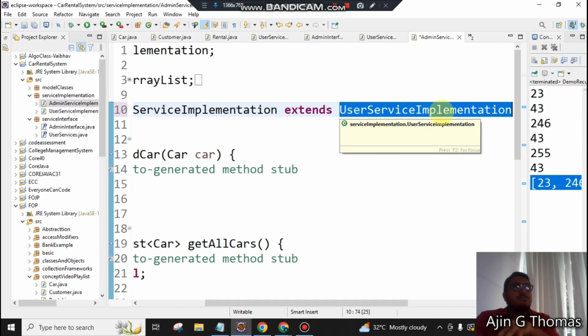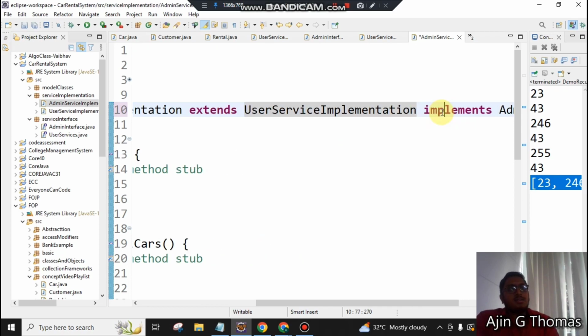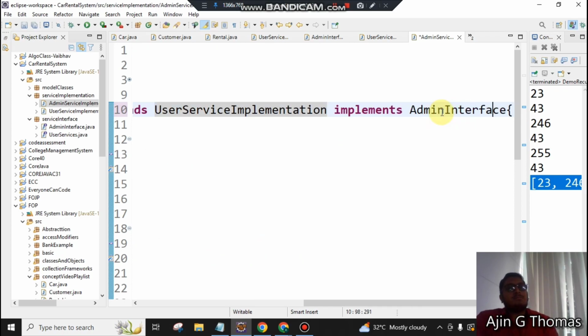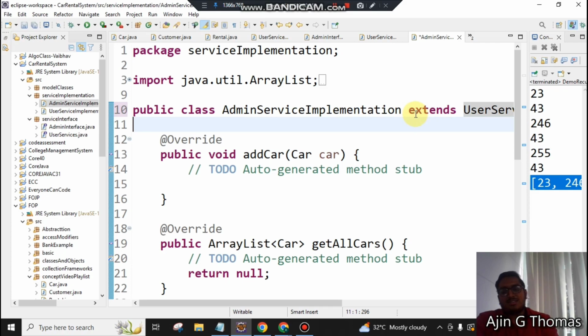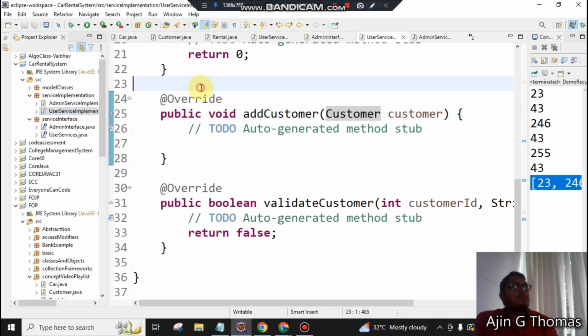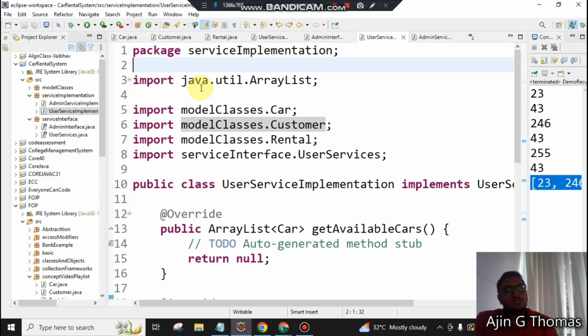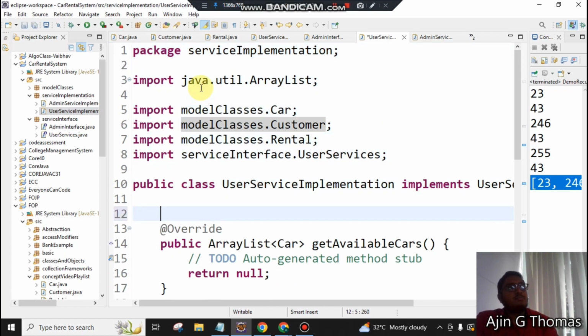But can I use admin service implementation in the user service implementation object? No. Getting my point? Then where will we keep this array list? We can right now keep this array list in user. It can be accessible anywhere, right?